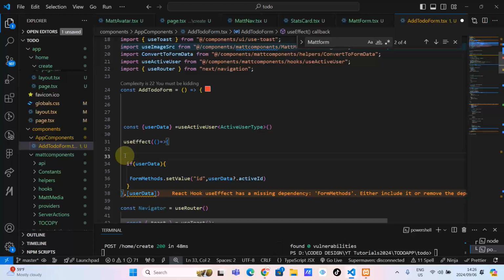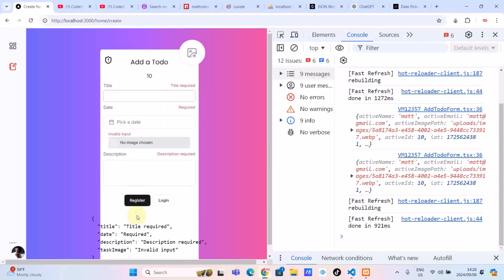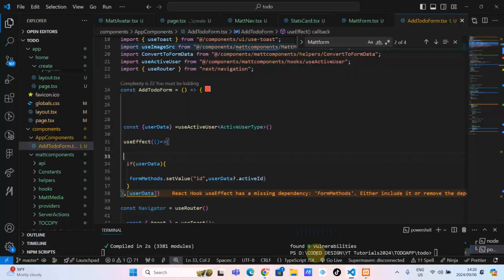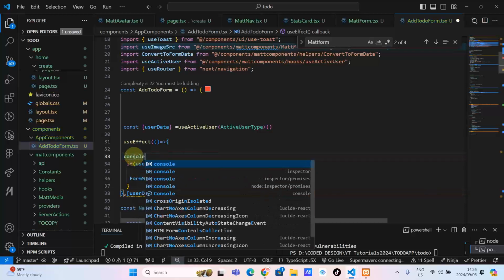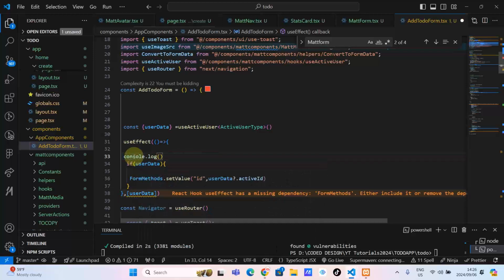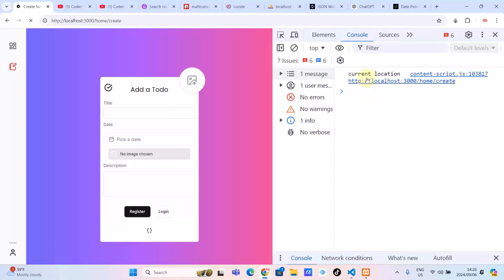So how do I know if this has worked? First of all, I can click here to check is ID here. As you can see, guys, now ID is not there, and I am not console logging this ID. Let's console log the ID. Okay, let's check, guys. Check again what's going on here.